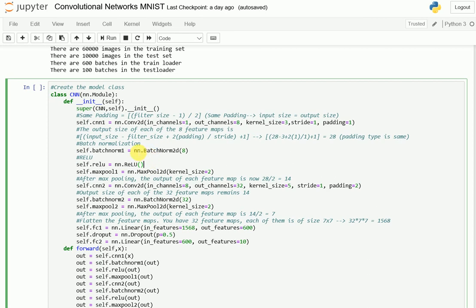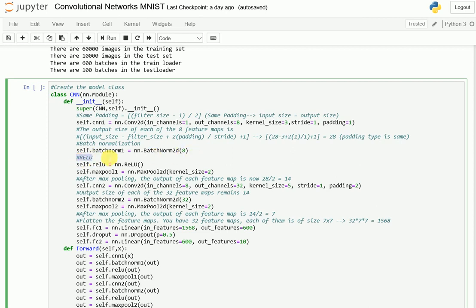Again, you're inheriting from nn, so nn dot, and you can use their method of BatchNorm2d, which corresponds to batch normalization 2D, and then you need to specify the number that the batch normalization is going to be performed on. This number is basically nothing but the number of your output channels. So we need to perform it on 8 output channels.